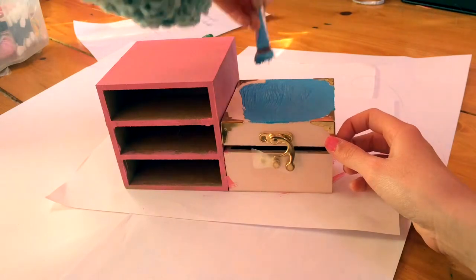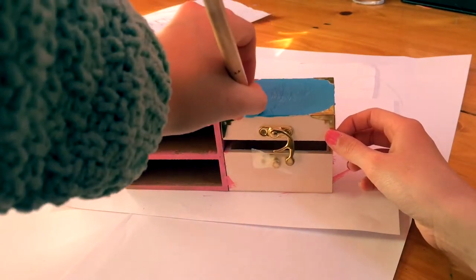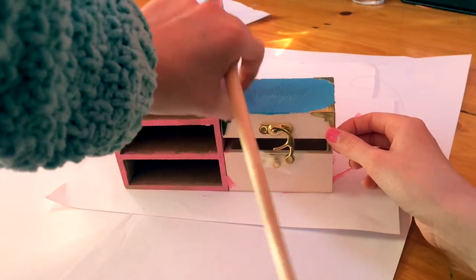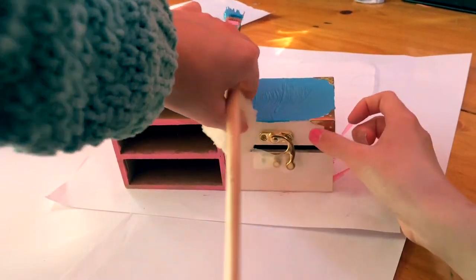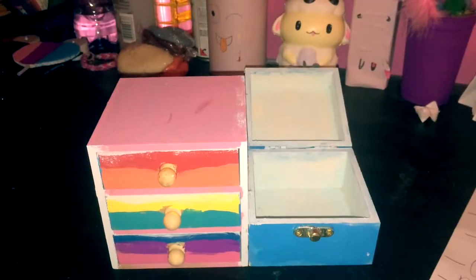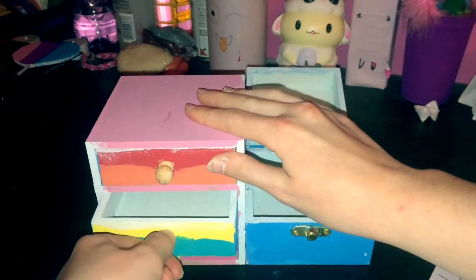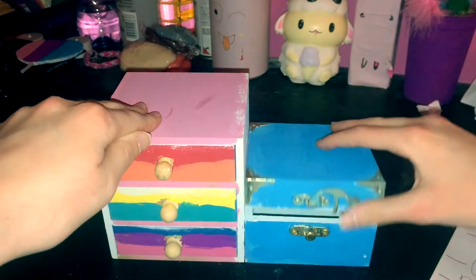Just painting the other part of the box blue. I sort of had to mix with the darker blue because I wasn't a fan of that color. So, yeah. So, here's the results so far. I still need a bit of work on it, but it's great.